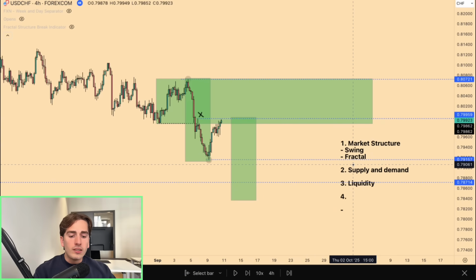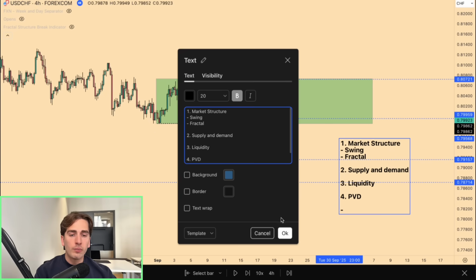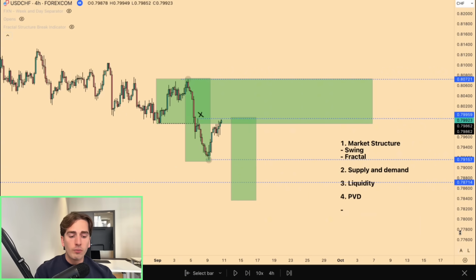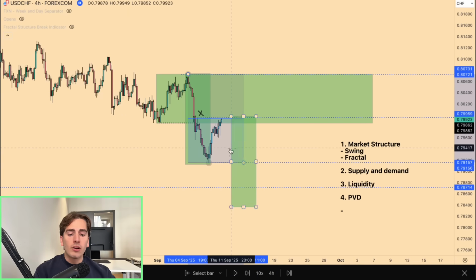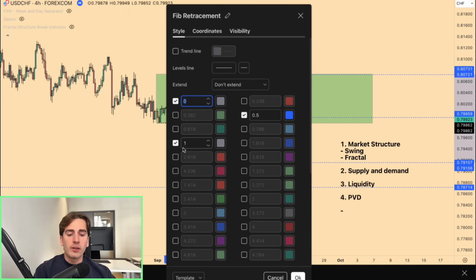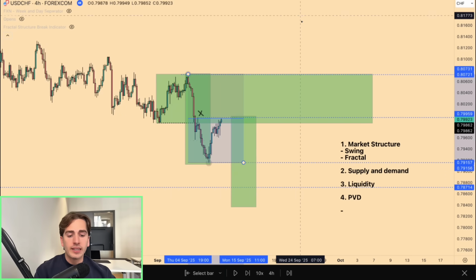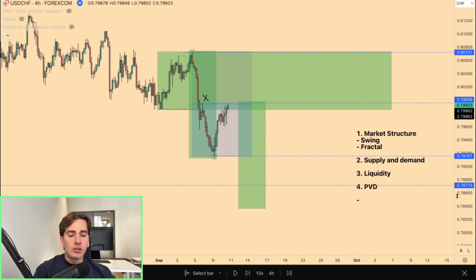So now all we're waiting for pretty much is for the fractal structure to shift bearish as well. And we're looking for the fourth piece of confluence, which is the PVD. Now, the fourth piece of confluence is the PVD indicator. Now, the PVD indicator is very simply said just a Fibonacci retracement tool where we look to identify the 0.5 fib. These are the current fib settings that I use for this indicator, and all we are actually looking to do here is for the market to align and retrace into the 0.5 fib at minimum, because everything above the 0.5 fib is premium, and from the 0.5 fib we are happy to look for sells.